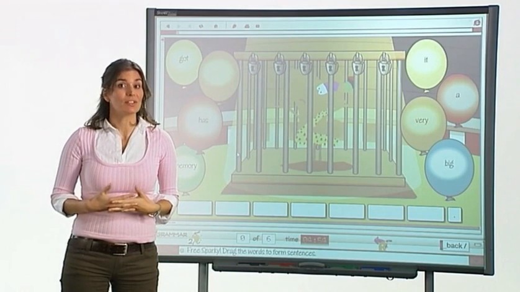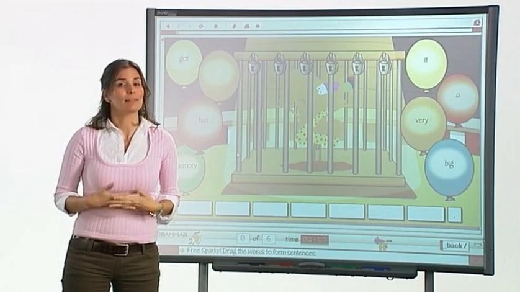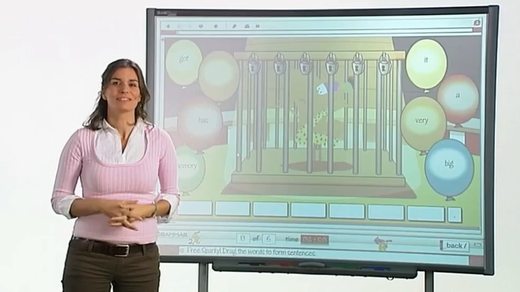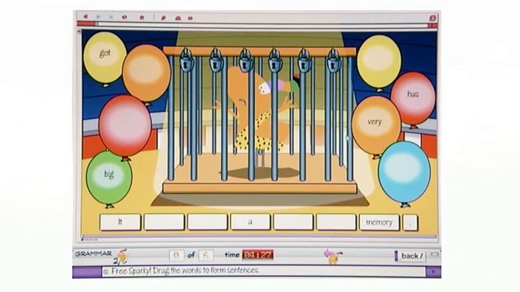These activities do not allow the children to complete the exercise simply by a process of trial and error. In this case, the focus is positive. The exercise detects the error and allows the student to repeat, but does not subtract points from their final score. In the case of the example on the screen, each time the student makes a mistake, the stopwatch knocks time off.